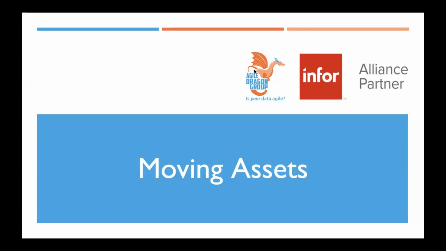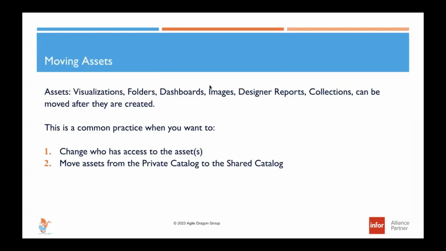In this lesson, we're going to discuss how to move assets within the catalog. First things first, let's define what assets are. Assets are essentially anything that you can save to the catalog, and these can include visualizations, dashboards, images, and even folders. The reason that you typically move assets within the catalog is to change who has access to the asset.